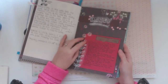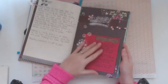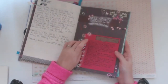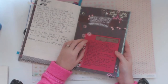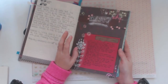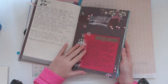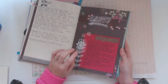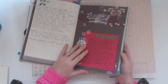I used up old crappy scrapbooking stuff that I wouldn't use in a proper scrapbook, but I'm okay using it in a journal. So I've got here scrap journal. This one says I felt like scrapbooking, but I don't want to scrapbook photos. I'm into journaling, so I want to be free with my craft. Scrapbooking always felt like it had to be perfect because they represented memories and they were for other people to look at. Whereas these books here are just for me, and I just want to have fun cutting and pasting. So it just does not matter if they look bad. It's just all about having a bit of fun.